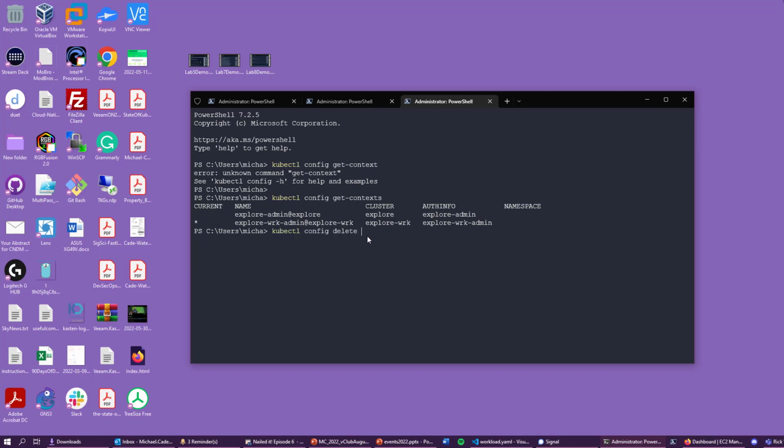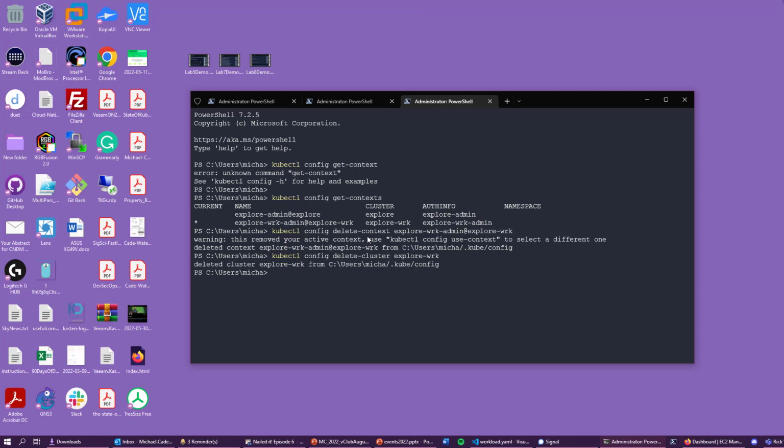Config delete context, and then it's called WRK admin at explore WRK, and then we're going to also go and delete that cluster using the delete cluster command, so that we're back to just that one.